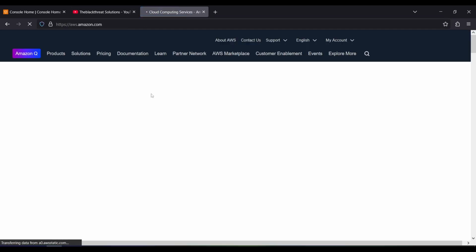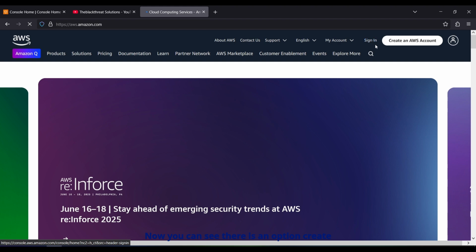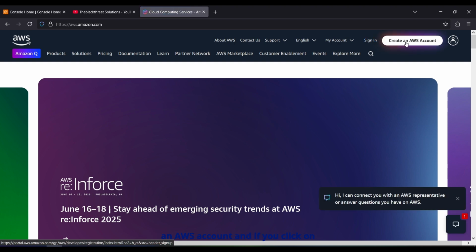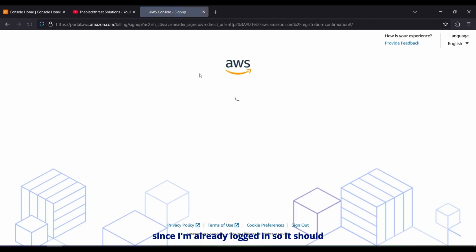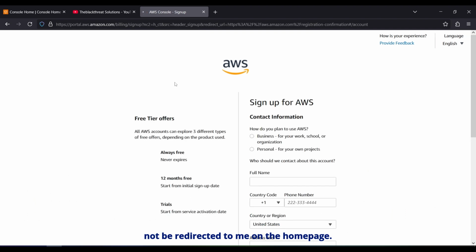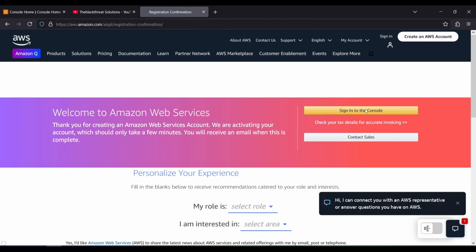Now you can see there is an option, Create an AWS account. Since I'm already logged in, it redirects me to the home page. Okay, perfect.